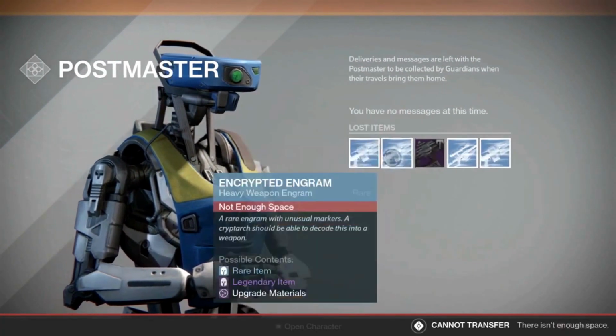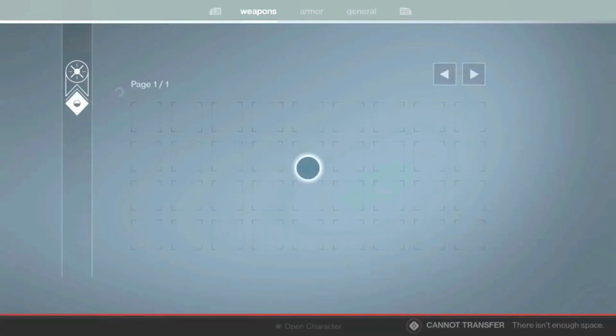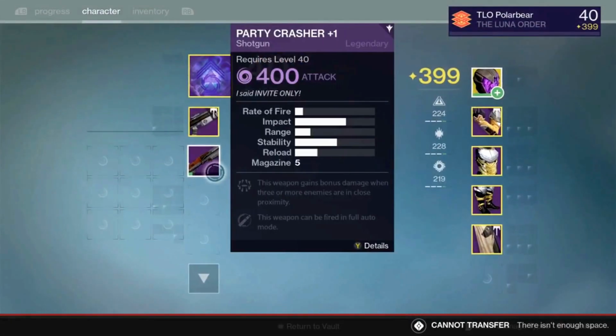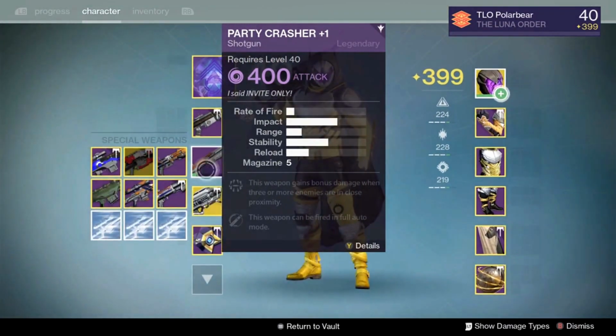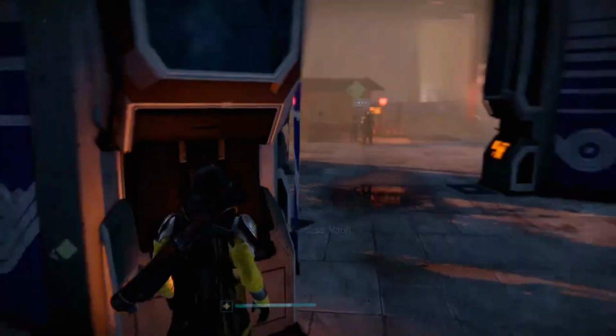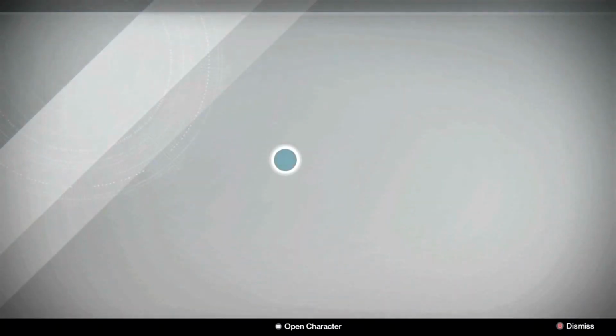Sometimes you pick up stuff that doesn't need to be decrypted. Sometimes you do. Once you're done with everything, head back into orbit. Go to the tower. You're going to have all of your stuff there shown. It's going to be the little white flicker, of course. Everybody should know that, because you're not dumb. But still, go over to the Cryptarch, decrypt all your stuff.